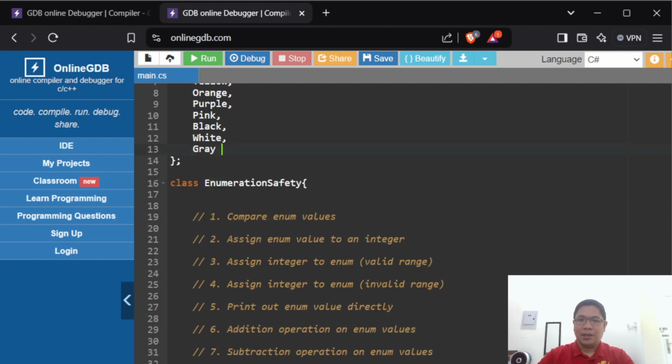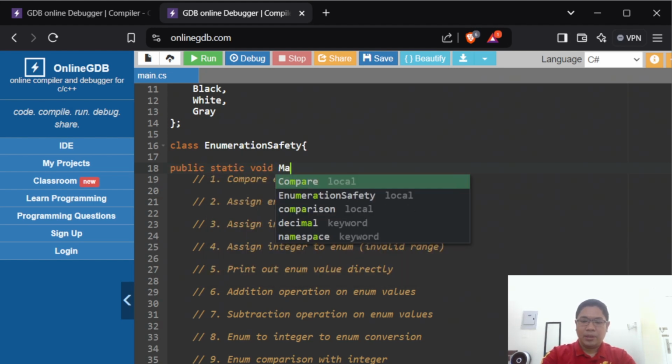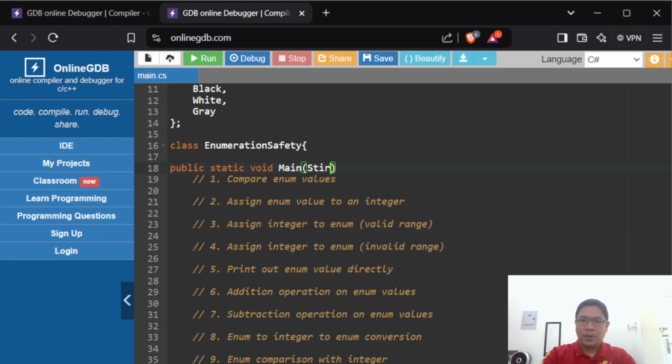Since this is C#, we're going to make our main method public static void main, string array args.